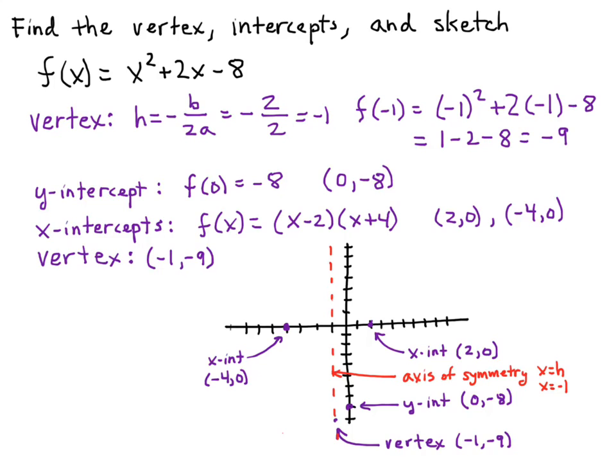So look at the y-intercept. The y-intercept gives us a free point because we're 1 unit away from the axis of symmetry, and so we have this point here that's going to be at (-2, -8) without any real computation. I just moved it 1 unit to the left of the axis of symmetry, and now I have these 5 points, and I can then sketch my parabola through those 5 points.